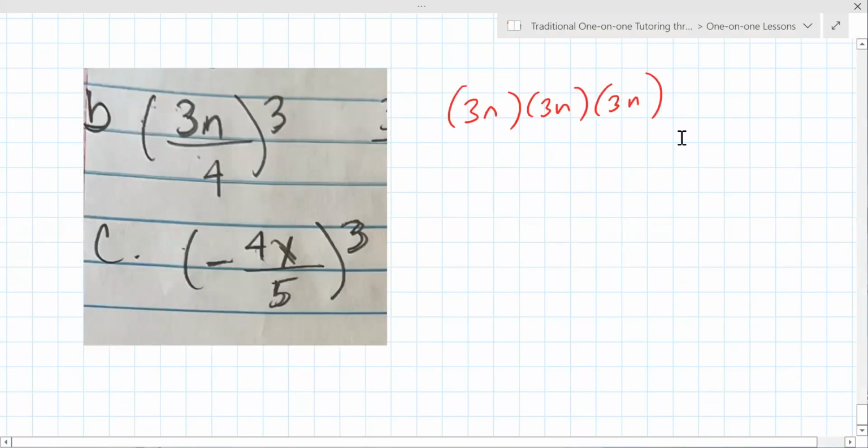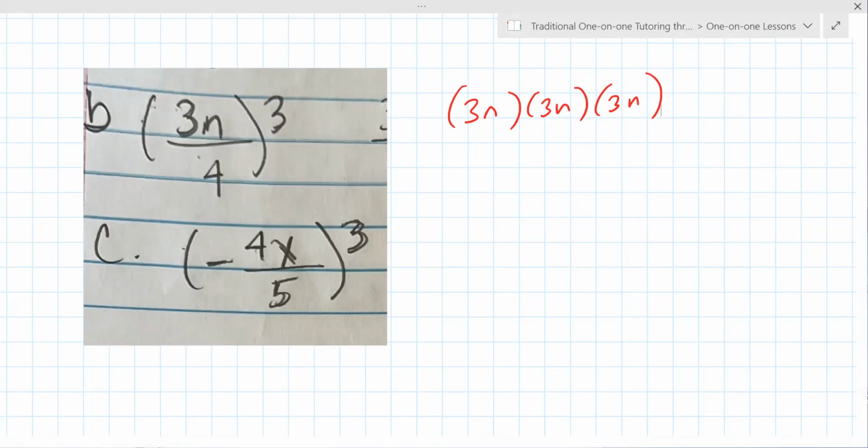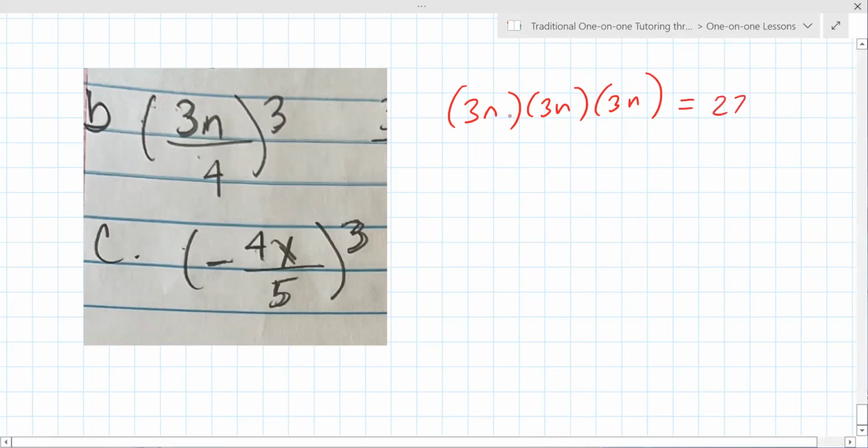Well, wait a second. Is it to a power of 3? Is this an exponent of 3? Let me make sure that's correct. Oh, that's a good question, because that's where I was getting confused. I think it is, because the letter A is a power, so I'm going to just go with that for this one. So this would be 3 times 3 times 3 is 27. N times n times n is n cubed. And then on the bottom, it's 4 times 4 times 4, which is 64.